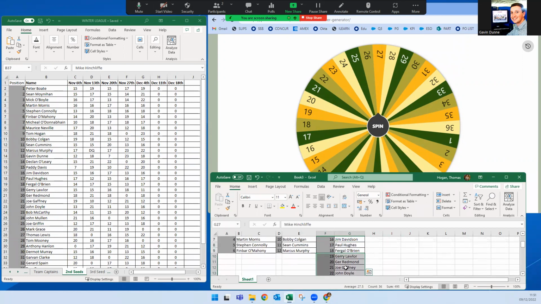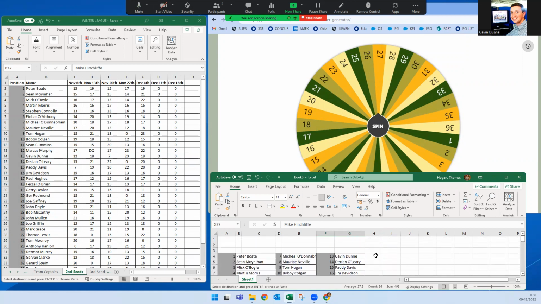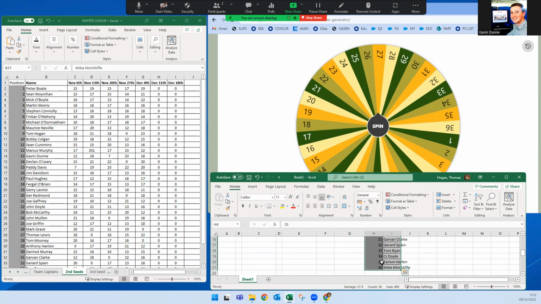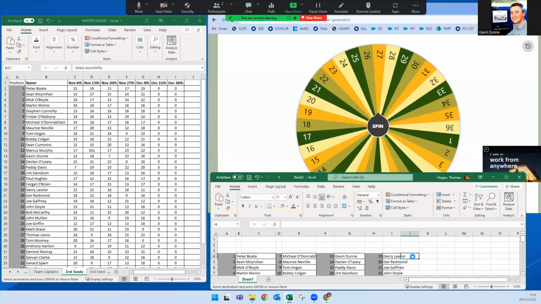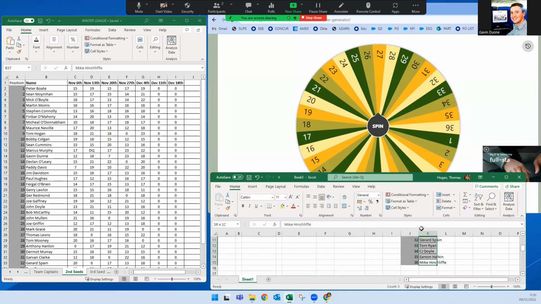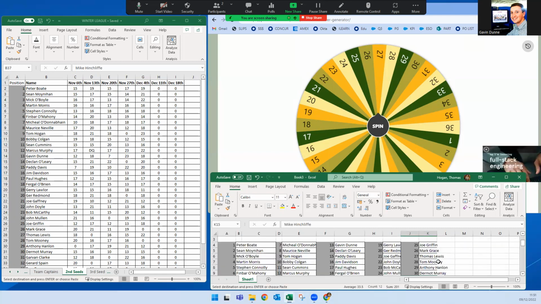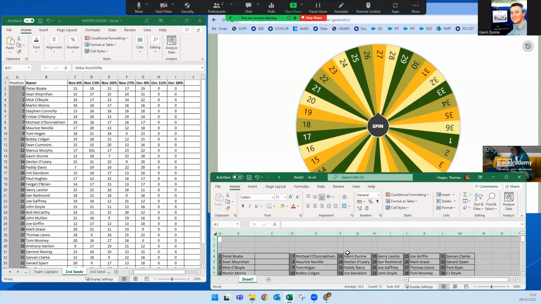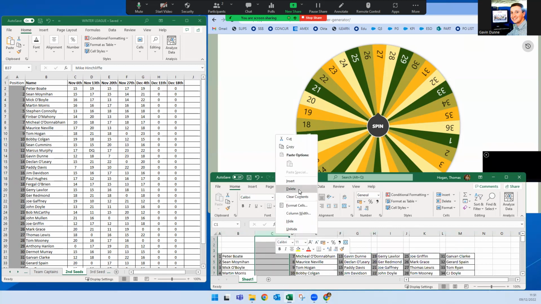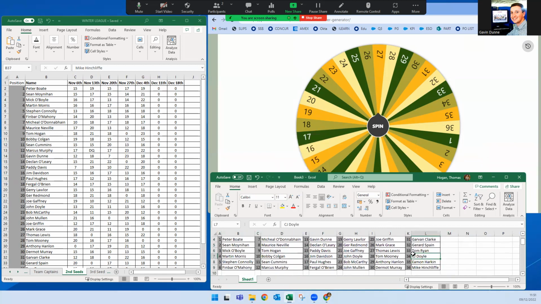Gavin, can you see them? Just scroll down a little bit. Yeah, I'm just going to space it out a little more. I'm just spreading them out a little bit more, just so people can see them all the way across. But it's just so everybody has visibility of the names as they're coming out of the hat rather than anything else. That should be a little bit easier to see now. Yeah, can you see all those names now? Yeah, spot on.